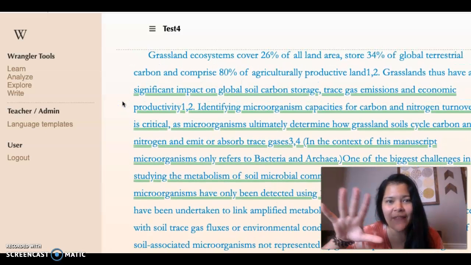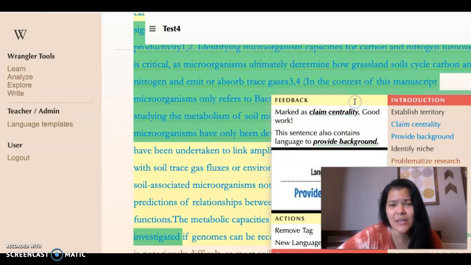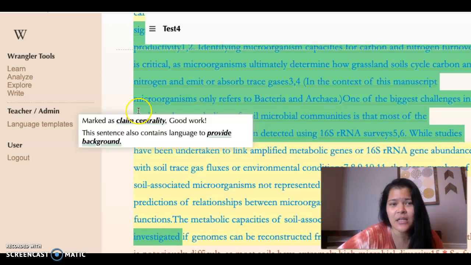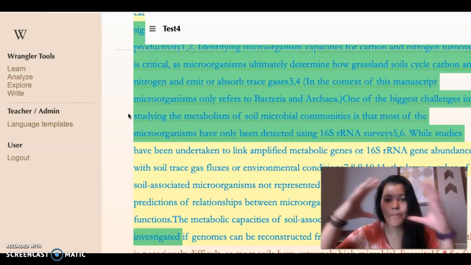We're working on this, but you might notice some issues there. If that happens where Wrangler takes some sentences and clumps them all together so you can't annotate them, just go ahead and annotate what you think is the overall message.